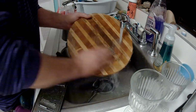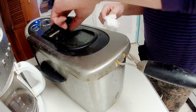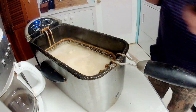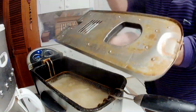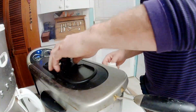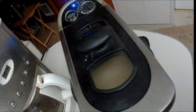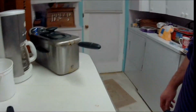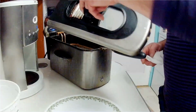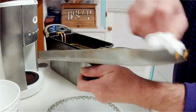So washing up is also part of making chips. Another tip when you're making crisps for this deep fry, you see that moisture on the window there? I'll just take a napkin and wipe all that off, so that's the water gone, that's steam coming out of the potatoes. You can see through the little window as to how the progress is doing on the chips. And it's almost 5 minutes, so I'm getting ready to take them out.